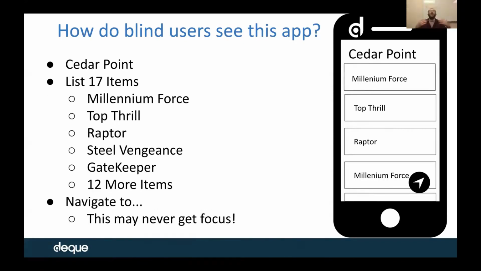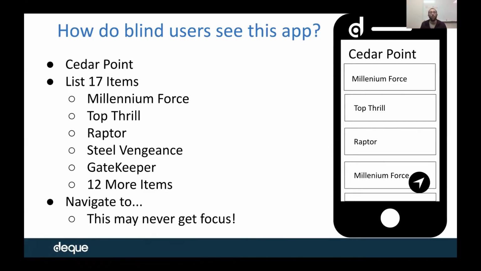So how do blind users see this app, right? Now that we've talked about the way sighted users see this app and the organization of information, let's talk about the way blind users see this app. If I were to turn on TalkBack and allow it to just read through the entire screen, as each announcement finishes I swipe right and focus the next thing.